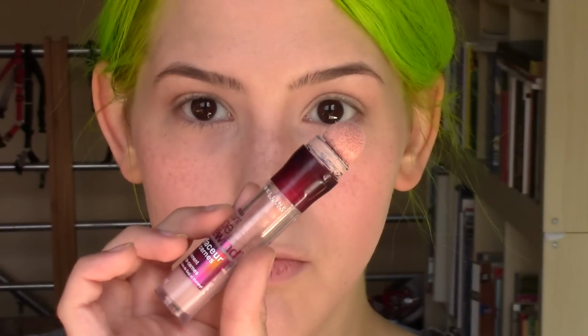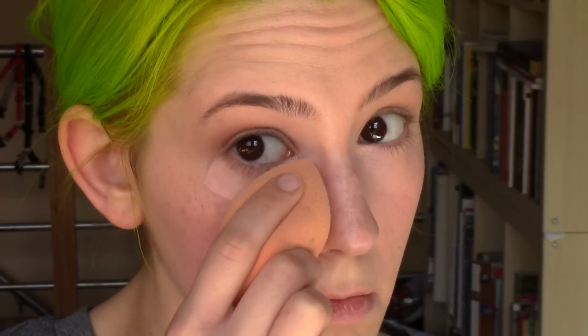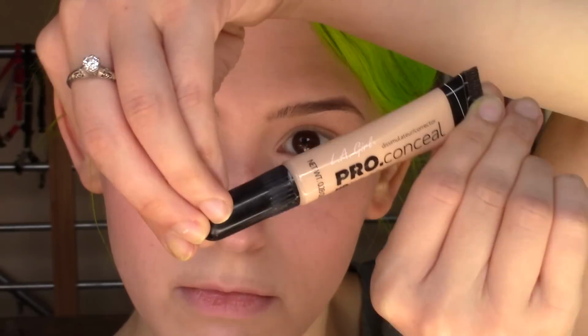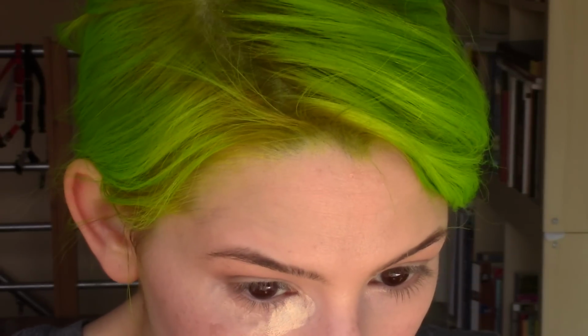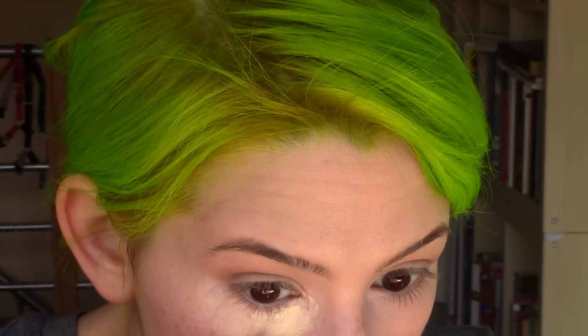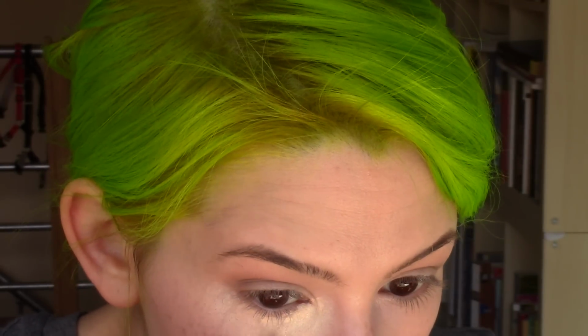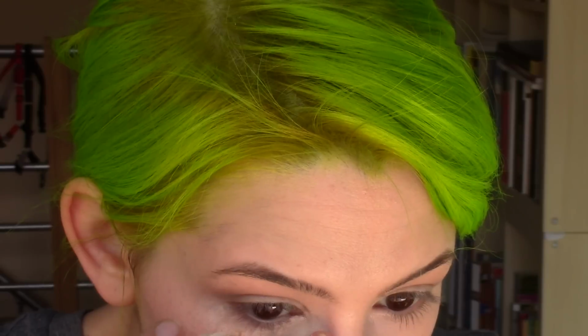I really like it. Then I'm going in with the Maybelline Instant Age Rewind Concealer with the correcting shade. This is the first step of my concealing process, and I just go in with the Real Techniques sponge again. This is the LA Girl HD Pro Concealer in the absolute lightest shade. They came out with this one a couple months ago as an addendum to their regular range. It's the lightest shade they make now, and it's so light, which is awesome because this concealer formula is really, really good. And it's $3, people!